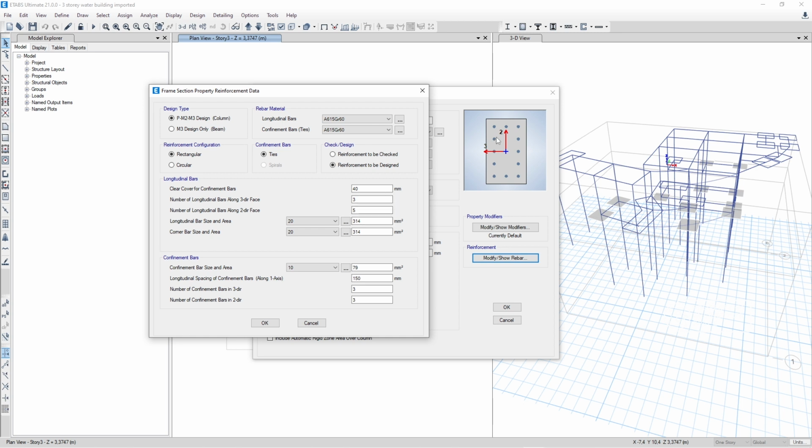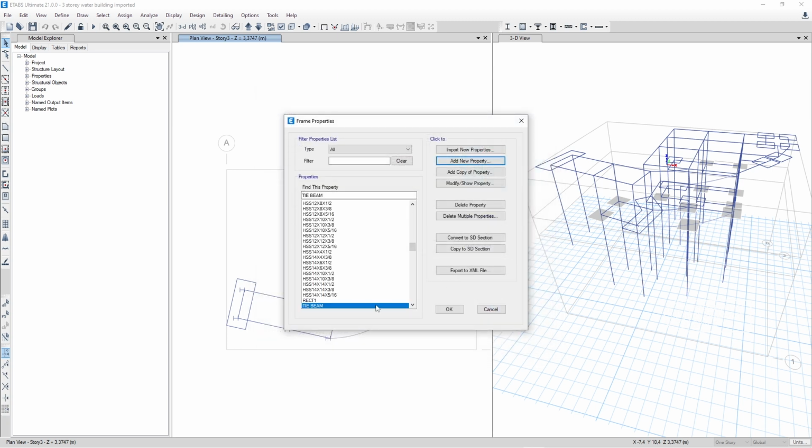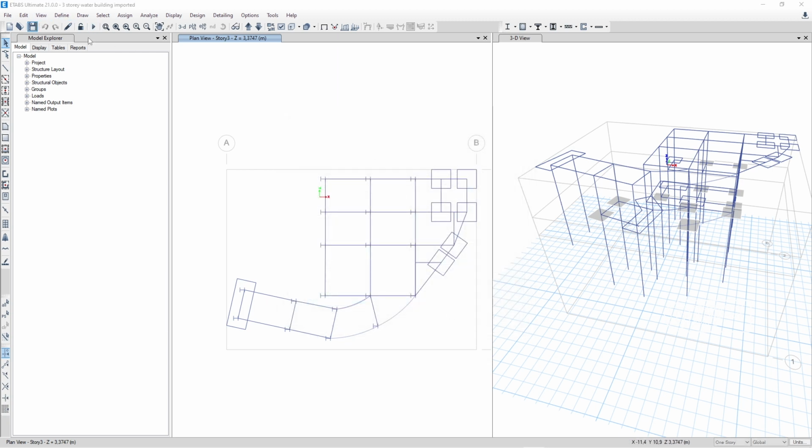Which will be here should be 4, I think, and then let me try to design it by 4 again. And for the dimension of rebars, I think it will be good if we use 18 maybe, or sorry, 16, and press OK here. So after that, let me just press OK, and yeah, we are set up. Now we're gonna press OK again, and don't forget to save it, right?